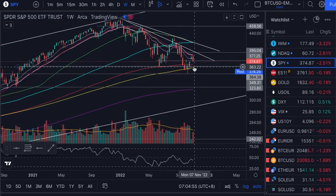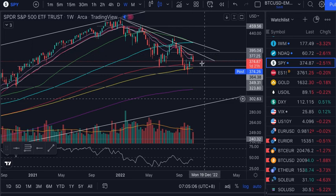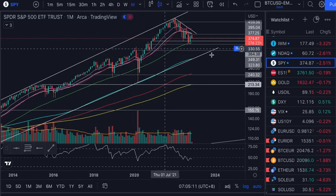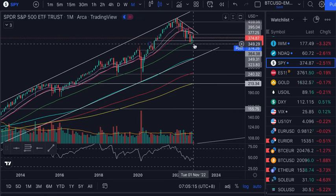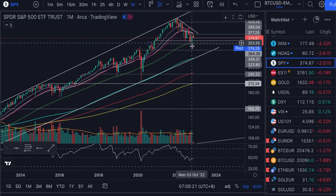But this can take still a while. We can still do a higher low and push higher again, and maybe even come here. Let's see how it plays out. But if we don't pass this area now, this resistance, we don't go anywhere. Okay, so I'm back to the monthly. So as an investor, target points, swing trade, if we hold this area, we can bounce again, and who knows where we can go. So this is an area for swing trade.